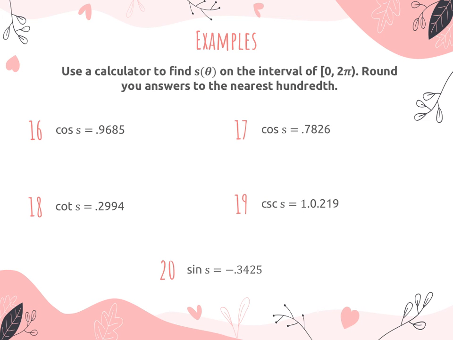Okay, so notice the difference. On the last slide, it said cosine of something, and we found it. Now it's saying cosine of what equals this. So this is when we use our negative ones. So we have to use cosine negative 1, sine negative 1, tangent negative 1, okay? Or we use cosine negative 1 of 1 over the value, sine negative 1, 1 over the value, tangent negative 1.